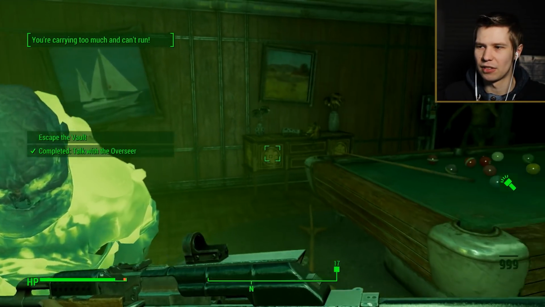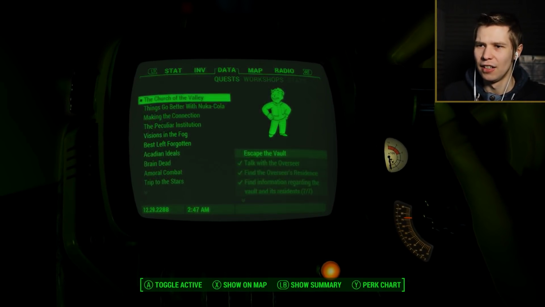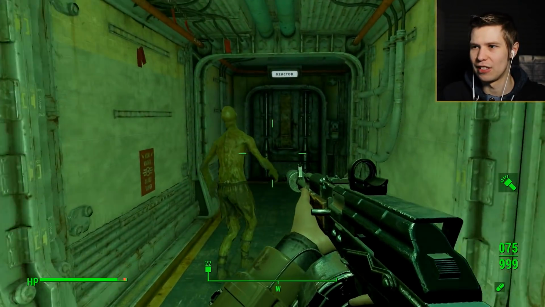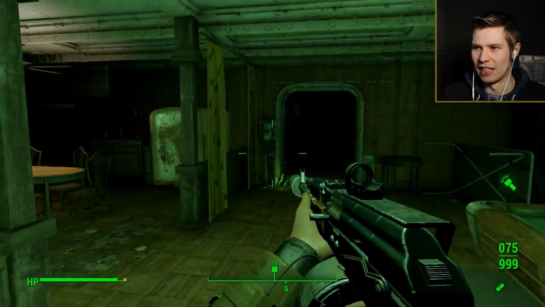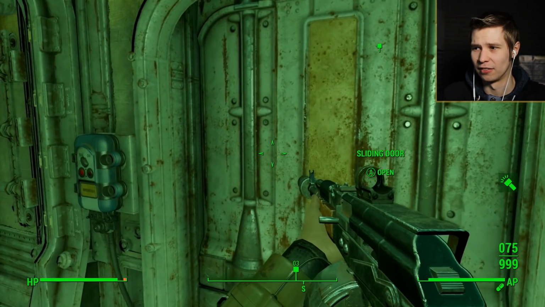So they're telling me to escape the vault now. But what about the reactor room, they said? They said not to go to the reactor room, otherwise these guys will attack us. But I didn't actually find the terminal to unlock these doors, unless the keycard I got does it. The terminal's gotta be somewhere. Yeah, so, is that it, I guess, then? Or is there something else I'm not aware of currently?